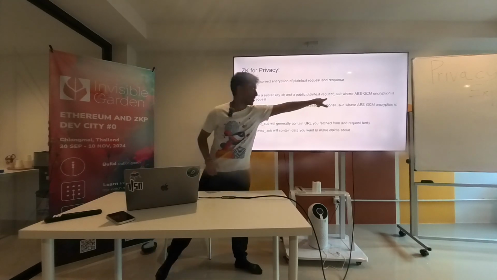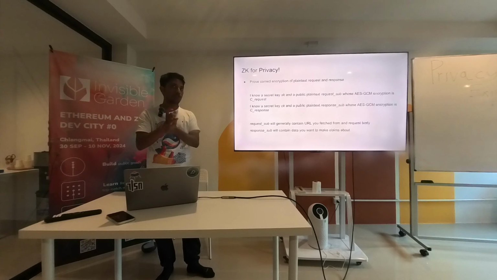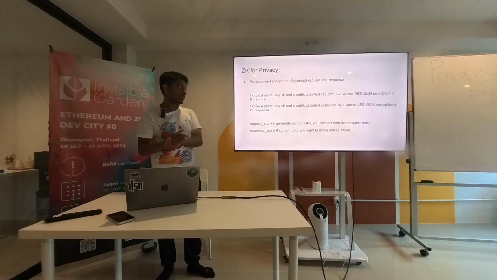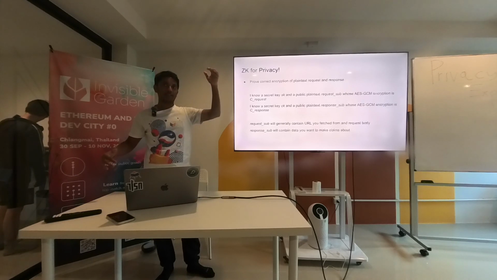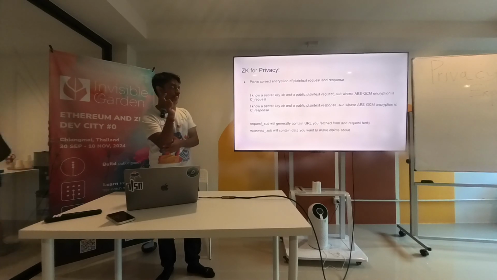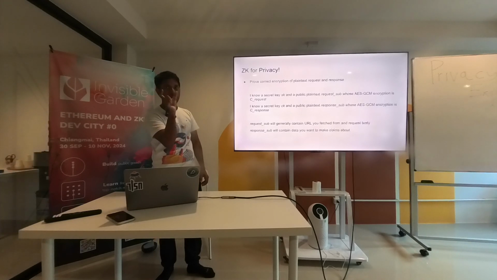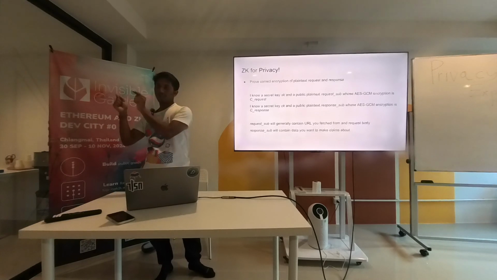Also, this is like request sub because, let's say I am just trying to prove my username on Twitter or my bank account balance for a bank, I do not need to prove the encryption of the entire response. I just need to prove that one particular block that contained the value that I'm looking for. And since AES is a block-based cipher, you can just prove specific 16 bytes each time.